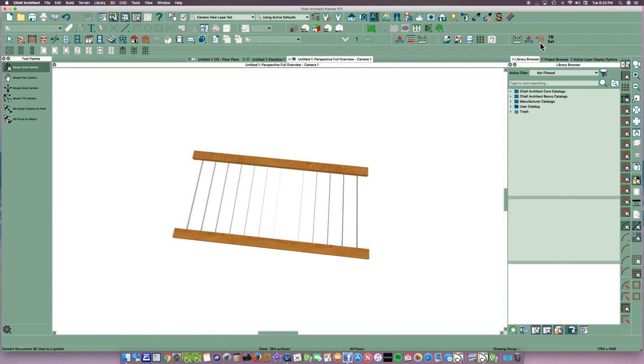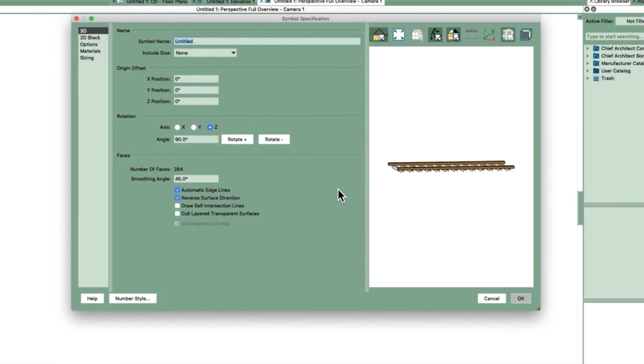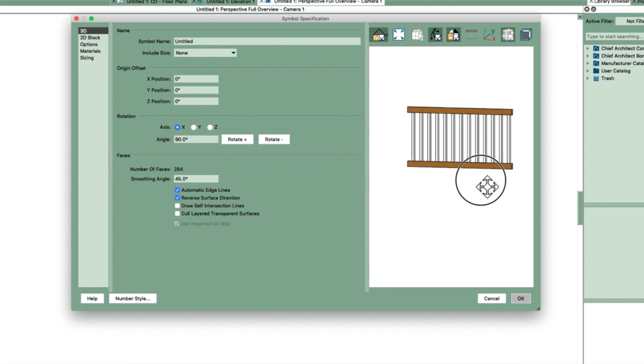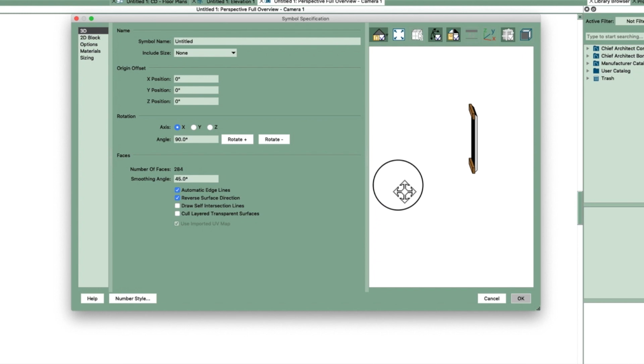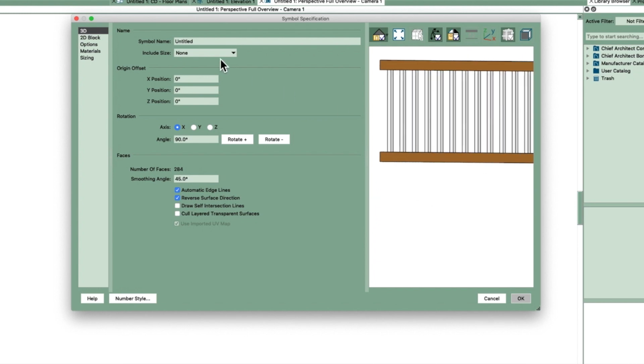So now let's make this a symbol. And I've got this little one right here. We want to make it millwork. Show advanced. Go in. And as you can see, it's just laying on its backside here. So we want to rotate it on its x-axis. Now it's standing up properly. And really, that's about all it is. And then put up here pressure treated deck rail by 72 inches. And I'll show you why it's important to show that 72.